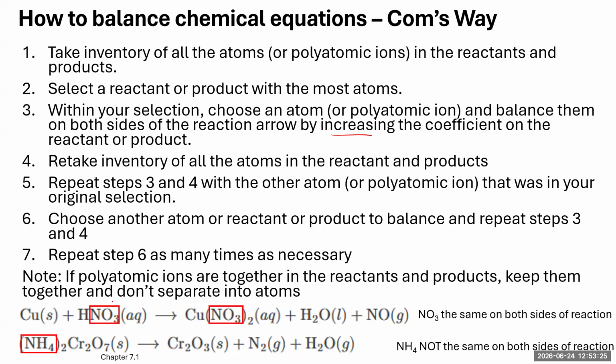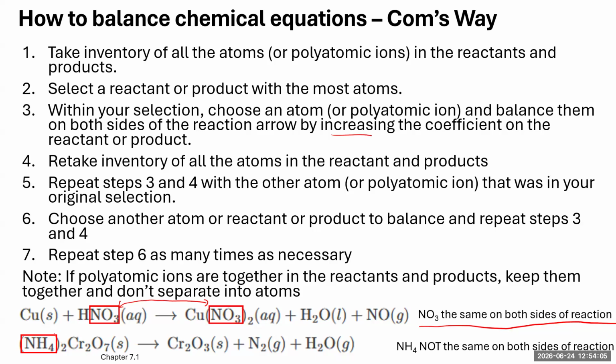So here you can see that NO3, which is nitrate, is the same in reactants and products. So keep those the same when you're doing your inventory. Right now there's one thing to balance, NO3. If you break that into two pieces, you have to balance the N and the O separately, and sometimes that gets very, very difficult, right? All right. This one actually might not be a great example for that, but yeah, let's continue. We'll look and see if it is, right? But this one for sure doesn't.